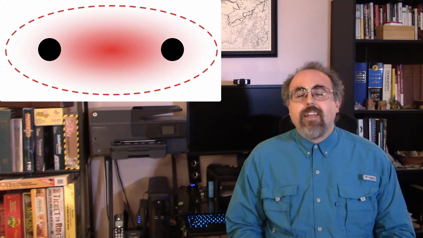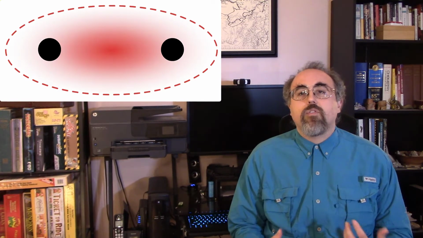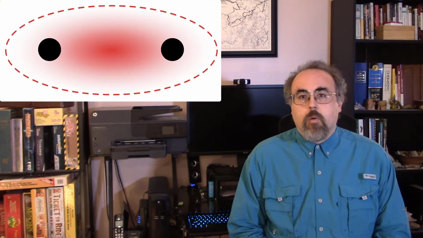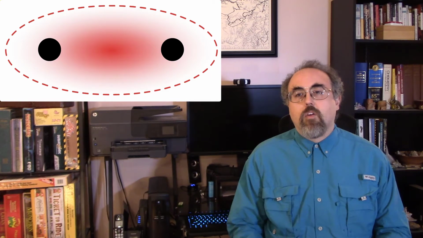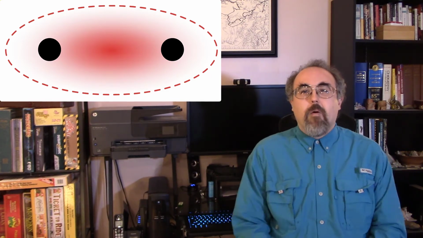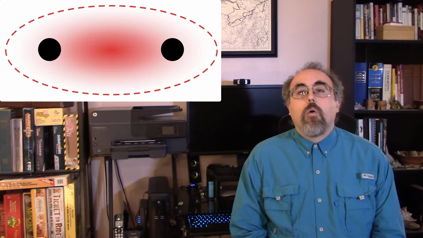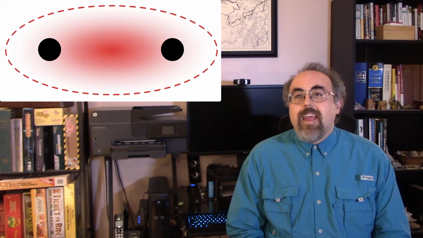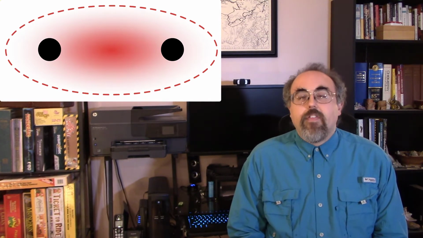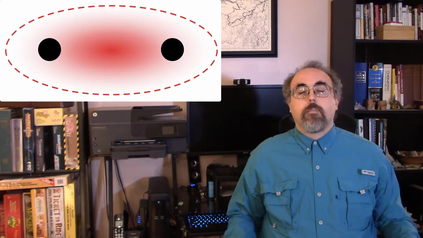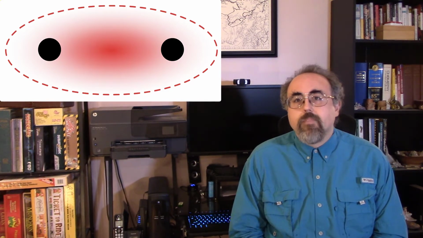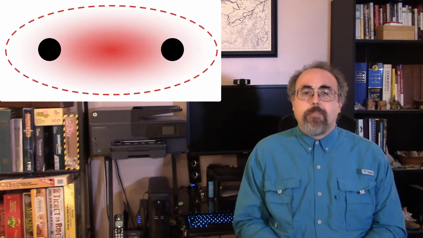Generally, the most common type of bond is the sigma bond. And in this case, you're going to have your two atoms, and those atoms are going to merge their atomic orbitals and form a molecular orbital. Or I should say molecular orbitals, but we're only going to be talking about one of those molecular orbitals at a time. So the one that we usually see in a single bond is going to be a sigma bond. And in this case, you've got your two atoms, and the molecular orbital is such that the electrons are mostly located between the two atoms. Basically the way you would think a bond would be.